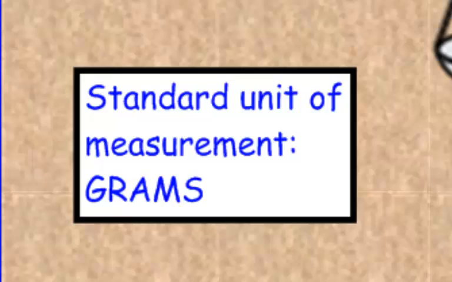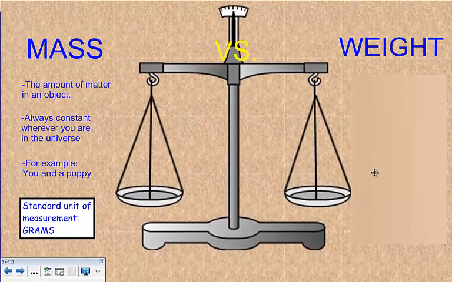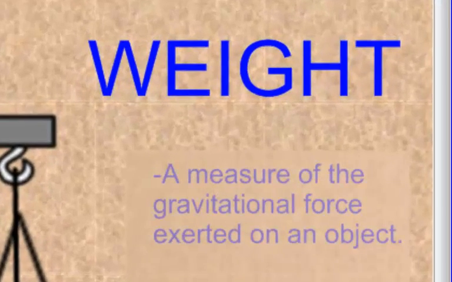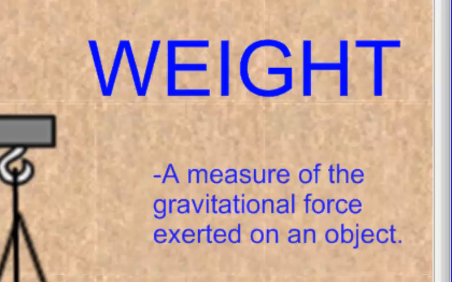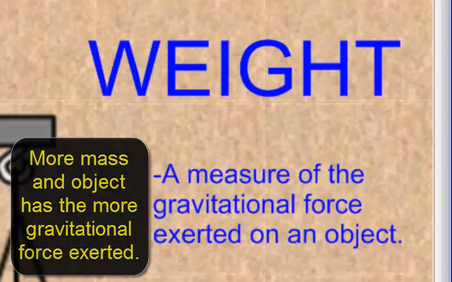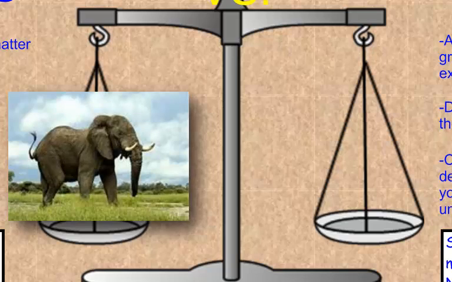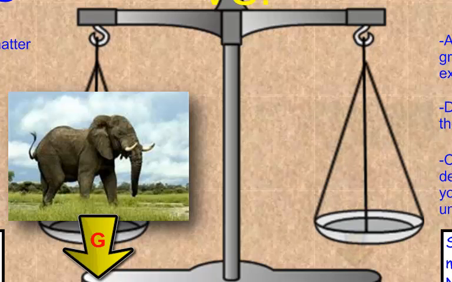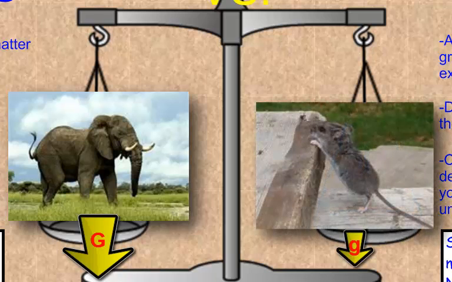Now let's talk about weight because there's a difference with weight. Weight's going to be a measurement of the gravitational force exerted on an object. Basically, however much gravity there is, that's what's going to determine your weight. It depends a little bit on the mass, too. The more mass an object has, the greater the gravitational force on the object. Meaning, a more massive object like an elephant is going to have more gravitational pull, pulling it down. That's why I can't lift an elephant because the Earth is working really hard to keep that elephant down. Versus a mouse. A mouse has small mass, therefore it has small gravitational pull.